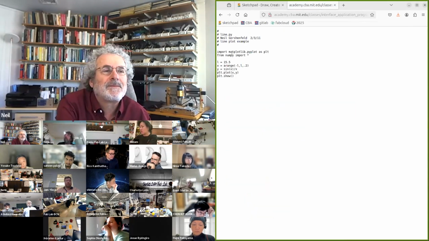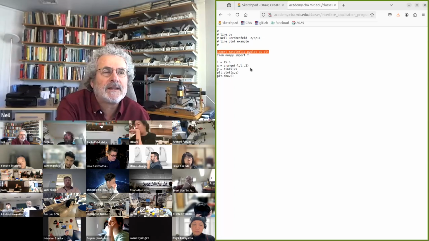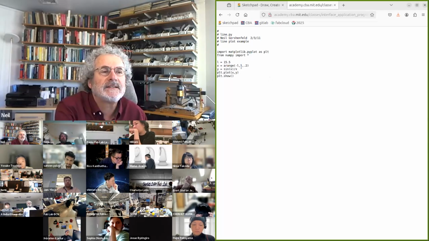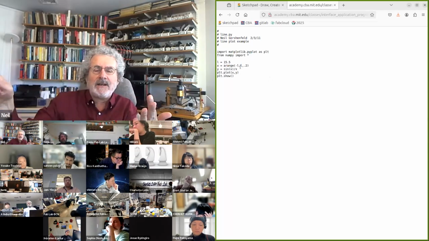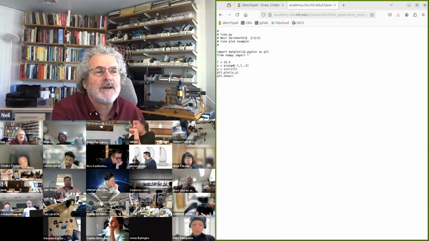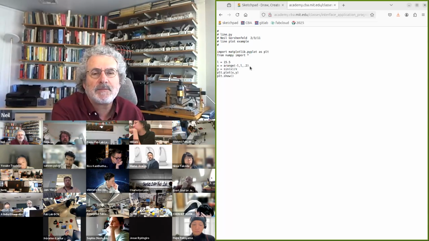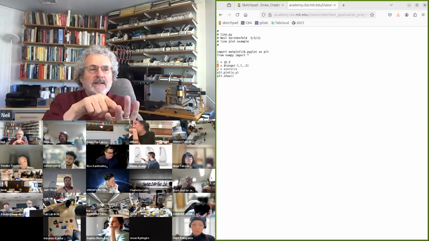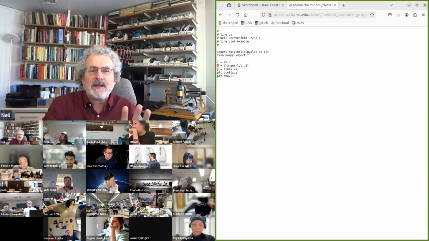So, in this Python program, this says I want NumPy. This says I want Matplotlib. This arange creates an array of values from -L to L in steps of 0.2. So x is not a number, it's a list of numbers.